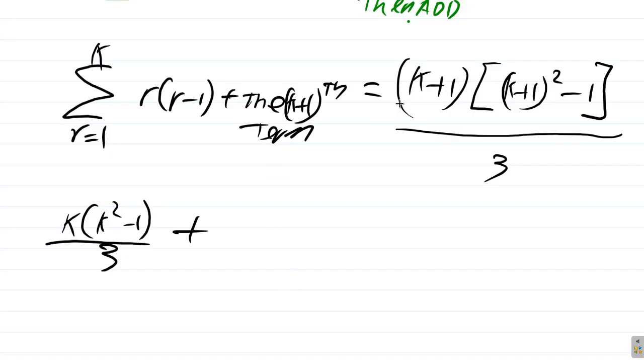That happens in the k plus 1th term. Remember, first term, term number 1, r is 1. Term number 2, r is 2. Term number 3, r is 3. And so on and so forth. Term number k, r is k. Term number k plus 1, r is k plus 1. So it's going to be the k plus 1 times k plus 1 minus 1. Look carefully. You see how that worked out?